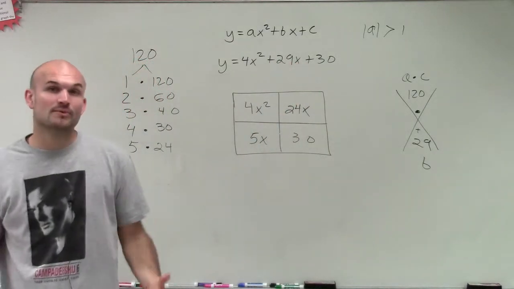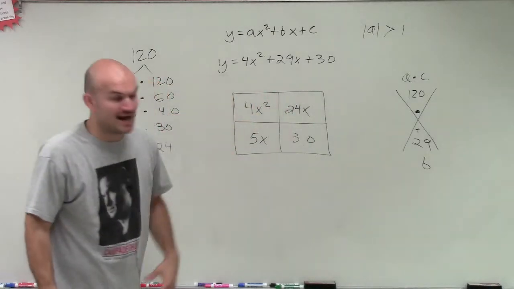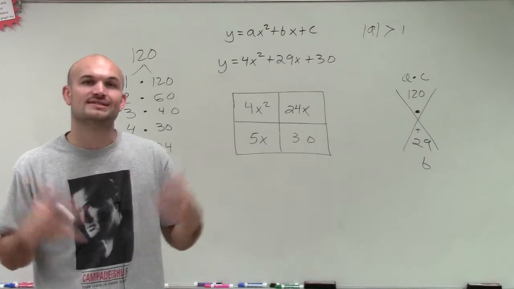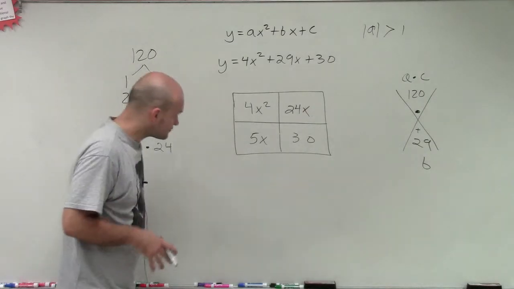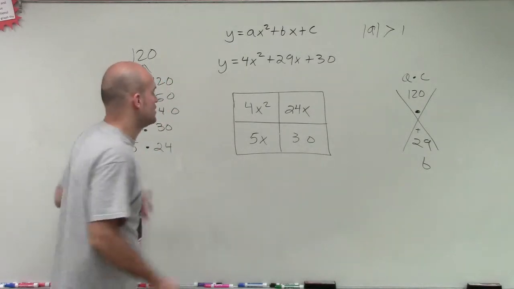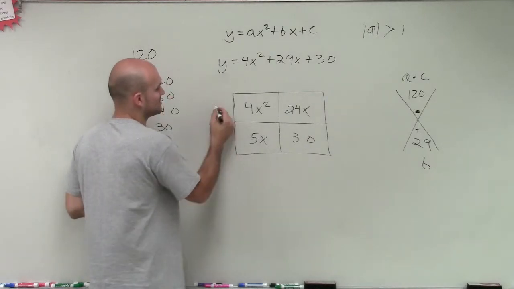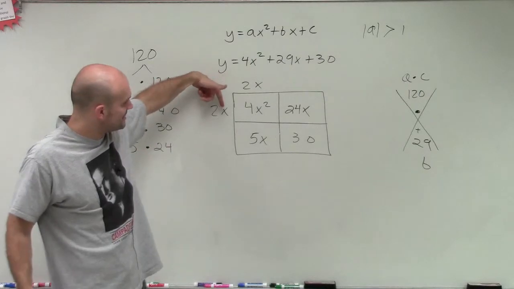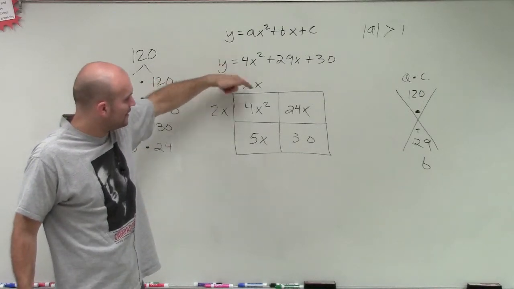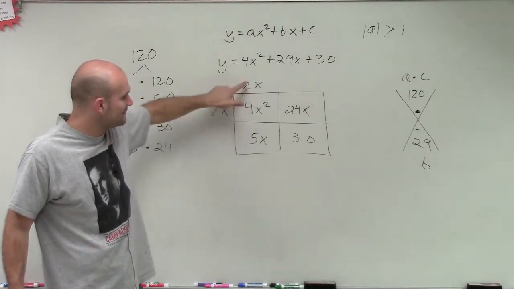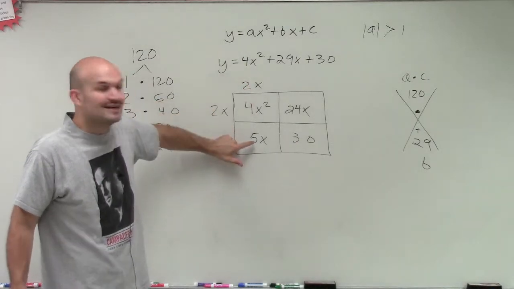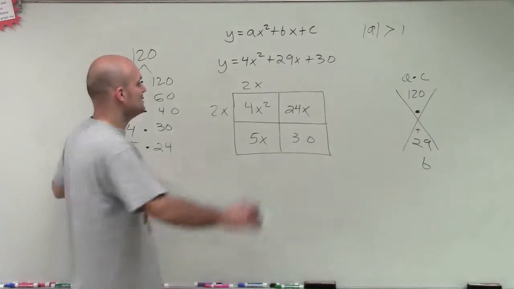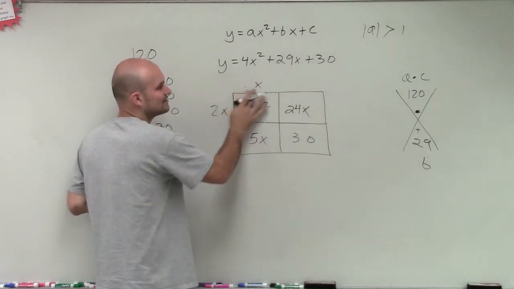Now we're given a box with an area. To factor this, we need to figure out what the side lengths are. There's a couple different ways you could do this. When we looked at the box, we said you could use 2x and 2x. But if 2x is here, what am I going to have to multiply 2x by to get to 5x? That's going to leave us with a fraction, and I don't really want to do that. So 2x and 2x is not going to work.